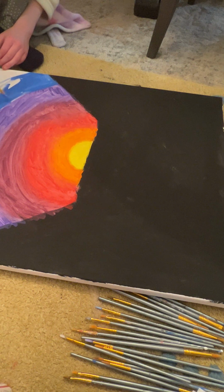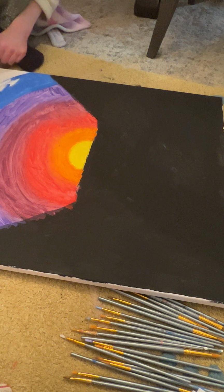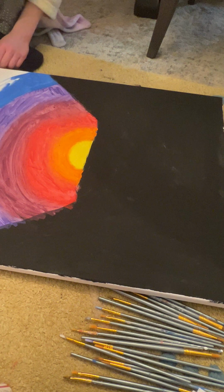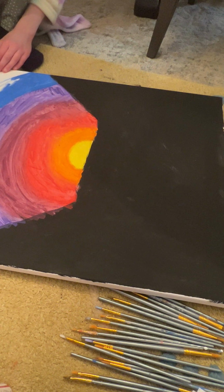I think I didn't shake the purple well, and that's why it's looking so patchy like this, which is really ugly and disgusting looking. So I'm going to fix it after I'm finished.